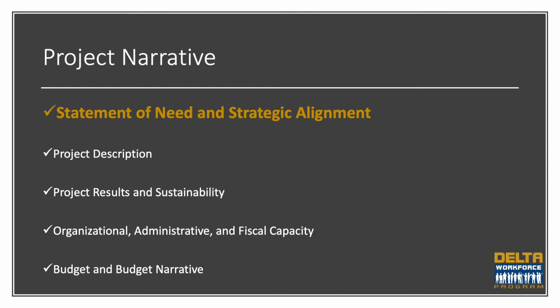For strategic alignment, applicants must align their proposed project with existing economic and workforce development priorities and strategies in the area covered by the grant. Applicants must address how their proposed plan aligns with each of the following 4 plans: Local or Regional Plan, DRA Regional Development Plan 3, DRA's State Plan, specific to the applicant's state, and 2018 to 2020 WIOA State Plan, again specific to the applicant's state.